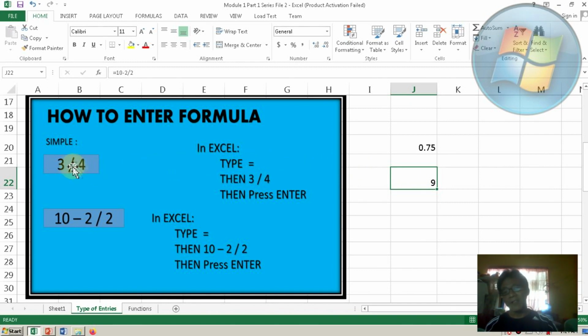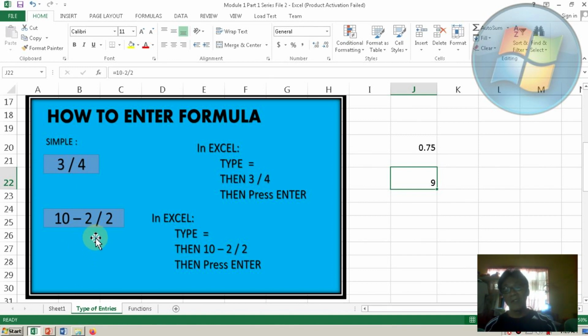Now on the first formula there is only one operator, so a number is being divided by another number. Now on the second formula there are two expressions already. We have the one that is represented by subtract and the one that is represented by divide. Now there's a sequence for that in the calculations. So mathematically speaking, there are rules to be followed in the calculations. Now in this expression there are two, one that is involved in subtract and the other involved in divide. So the rule states that division must come first and then followed by subtraction. That's the correct sequence in the evaluation.